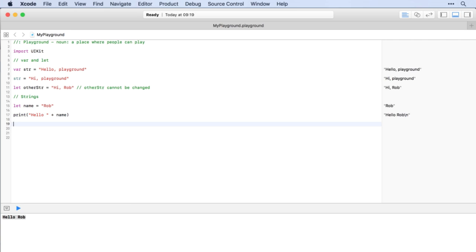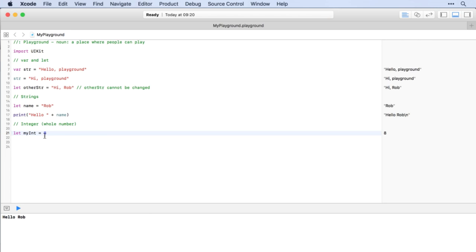So now let's see a second variable type, and this is actually one that we've seen before. It's the integer, which is just a whole number. So to create an integer, we use let, or we can use var as well if we're going to change that integer at some point. I'm going to call it myInt, and we just set that equal to something like 8. Any whole number will do there.